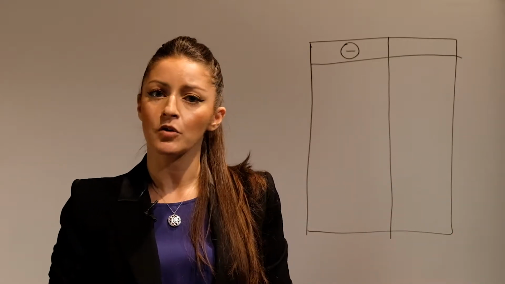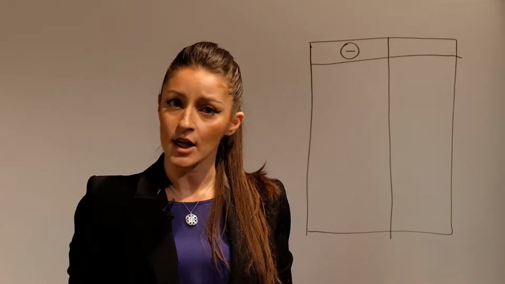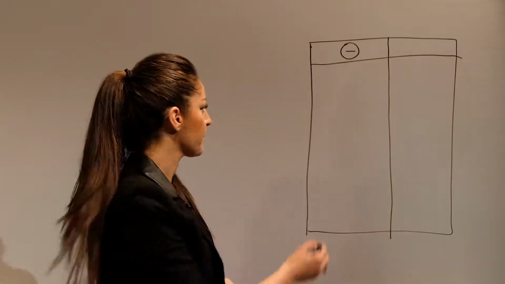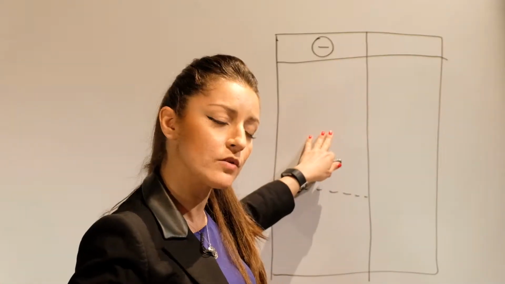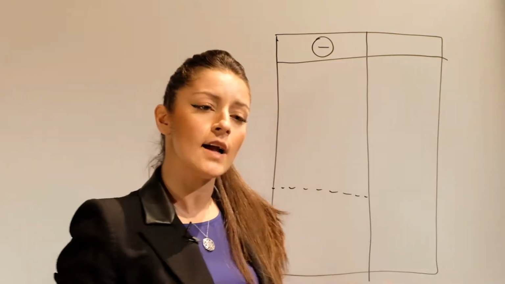Now, what you will see on your worksheet is that this left column is actually divided into 2 parts. You have a bottom part and you have a top part. The bottom part is designed to capture the frictions and challenges and issues you may have around the thing itself. In the example of moving to a new office space, this is the place to put all the challenges and frictions and worries you have about the space itself.